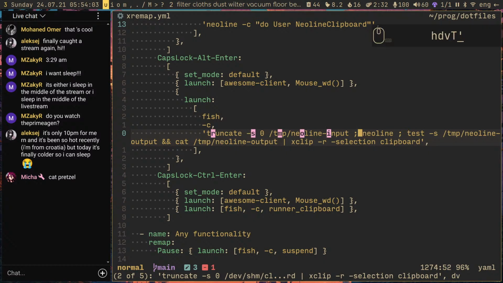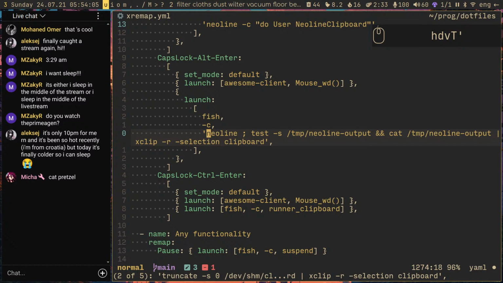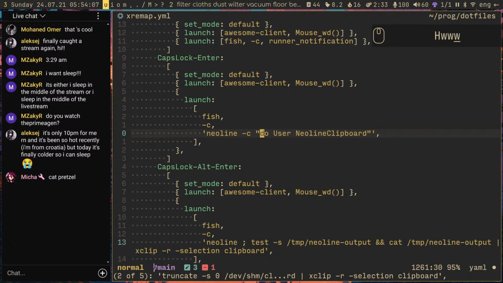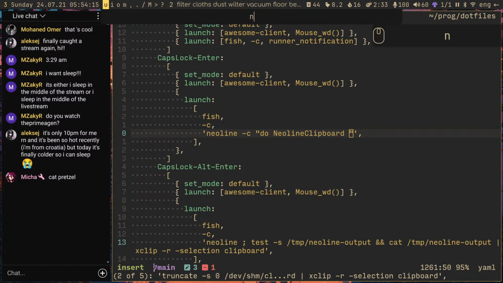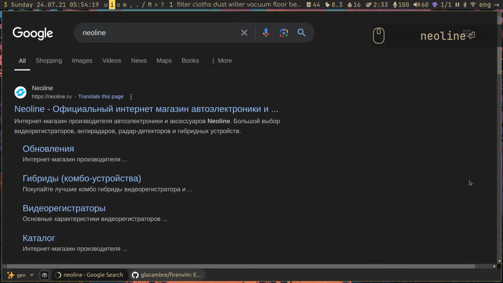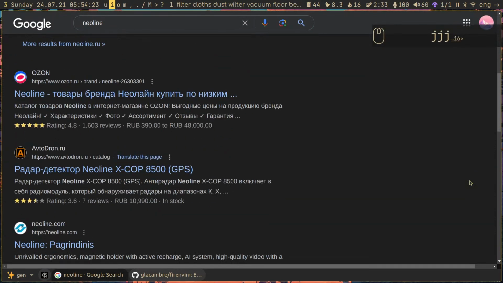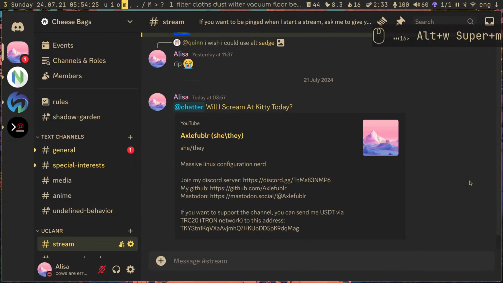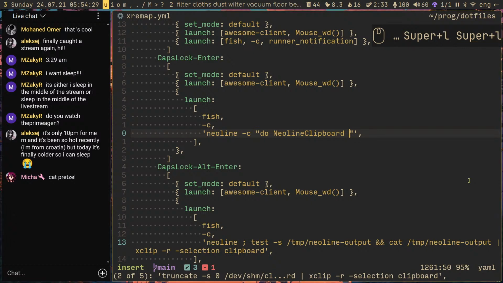Yeah, and this is just like a different event. Instead of user, I think it's kind of annoying. Let's do Neoline clipboard. Because if something is called Neoline, let's search for it. Well, I guess not. If a plugin existed that is named that way, it would probably come up.